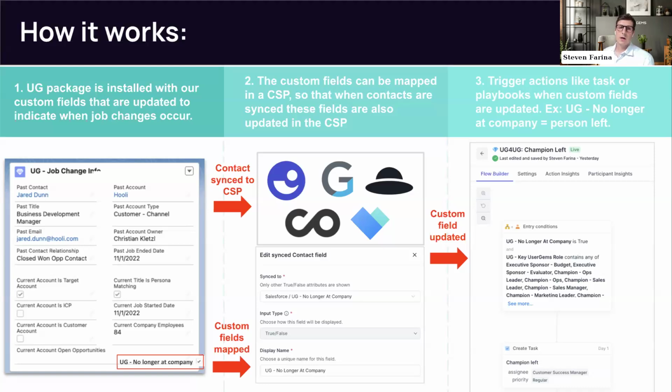So that way, when we sync our contacts from Salesforce into Catalyst, which is the tool that we use, they're coming over with all of these fields. And as these fields get updated by UserGems in Salesforce real time, they're also updated in Catalyst via the directional sync. And then I'm able to trigger actions like entering a filter when somebody's no longer at company and they have a relevant title, trigger some kind of a task for me in Catalyst. So this is me speaking about Catalyst specifically. I've used Planhat, I've used Gainsight, I've used ChurnZero. I've been around the horn with CS platforms. This play works exactly the same in all of those tools, and it works the same way in UserGems workflows.